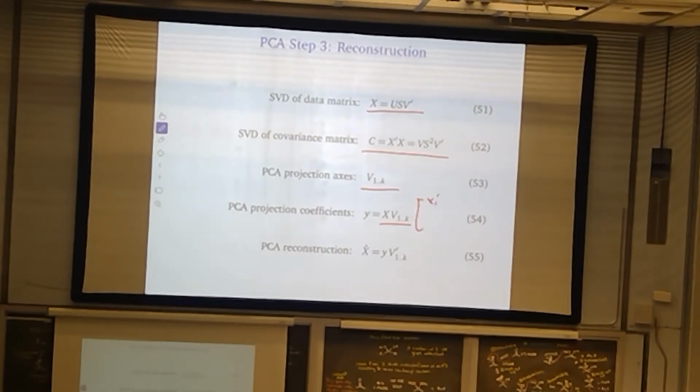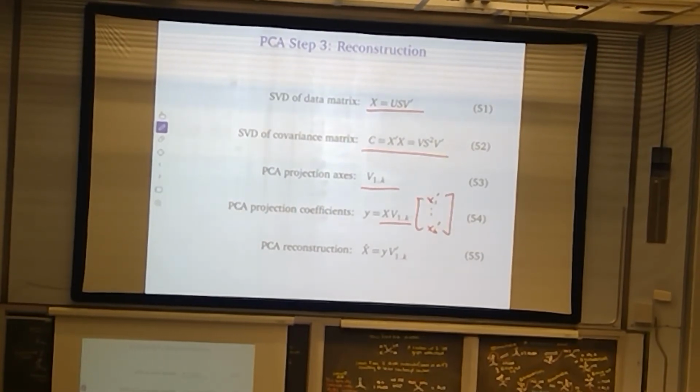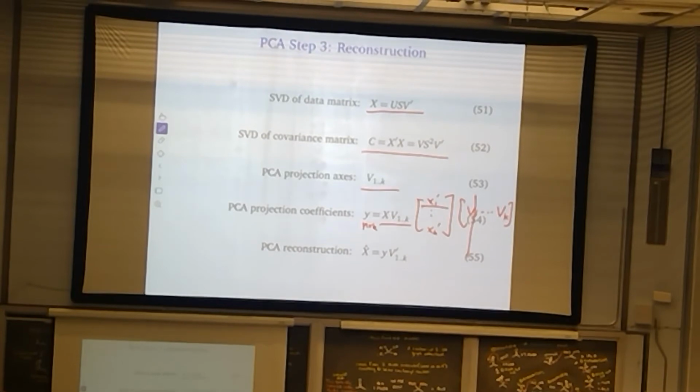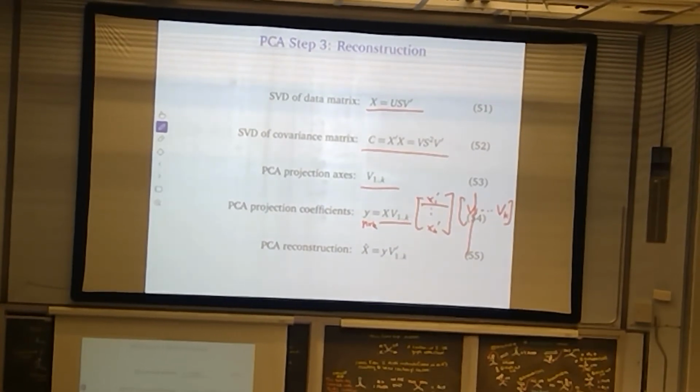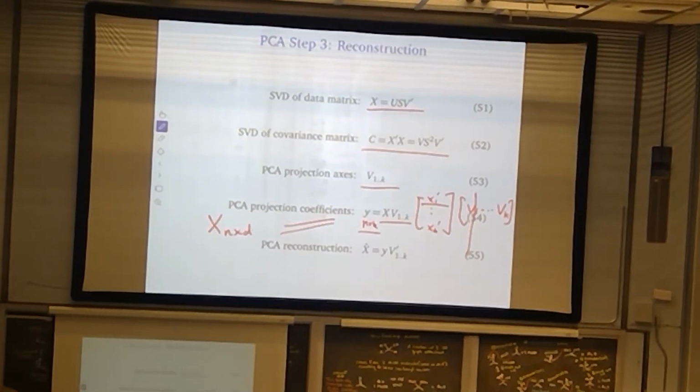Again, the X is X1 transpose to Xn transpose. When you have the V1 to Vk, when you do this times this, it gives you the projection size on each axis. So the dimension is n times k. Now, my original X has n times d. When I do the projection, I have n times k. Each instance can be represented by k numbers. When Rick received these k numbers, he has to be able to reconstruct an approximate version of the original X.